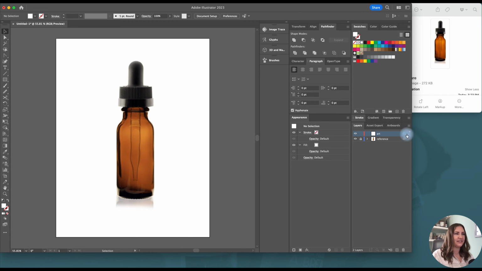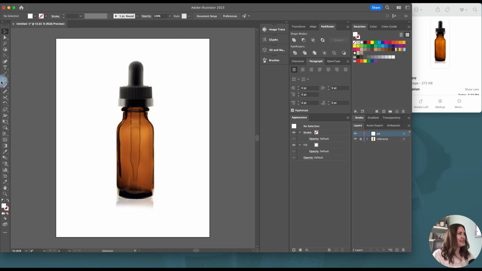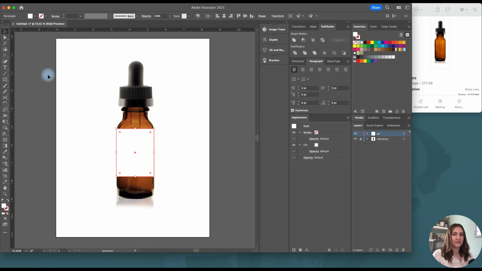All right, so I have my reference image. It is on a layer that's called reference, and I've locked it so that it doesn't move around. And then I have my art layer on top, and I'm gonna start creating the shapes. I start by grabbing this rectangle tool and tracing around the edge because we wanna find that center point for the round objects and the round shapes. I'm also gonna turn on my rulers, Command R. Still highlight that rectangle and drag the ruler to the center.